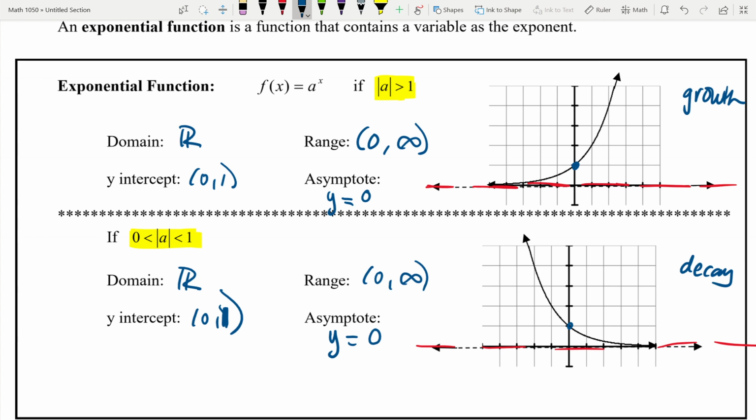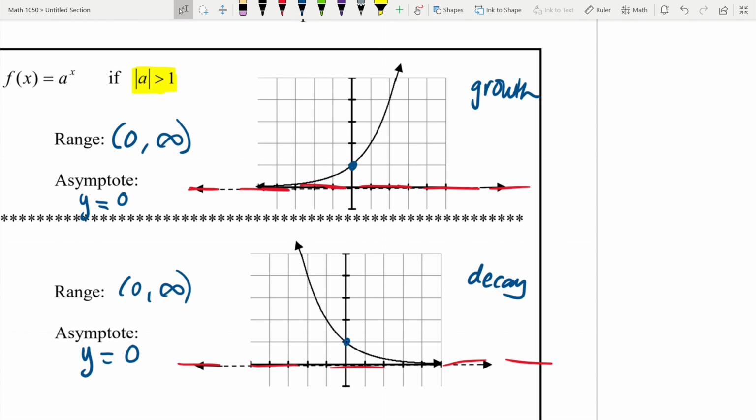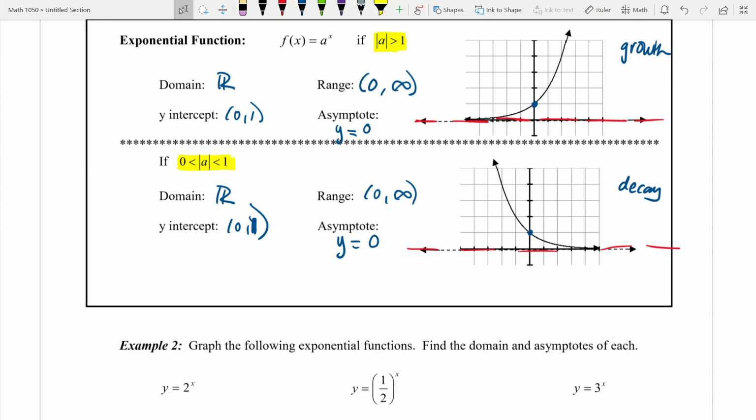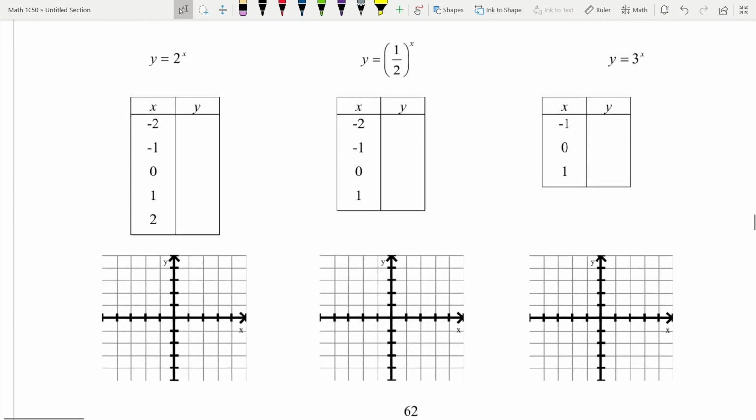So there's tons and tons of things the same, okay? Listen to what you don't have to do. You don't have to say, oh, my base is bigger than 1, so I know it's going to swing this way, or oh, my base is less than 1, so I know it's going to swing that way. You don't have to do that. It just naturally happens, okay? So everybody look at this one. Y equals 2 to the x power.